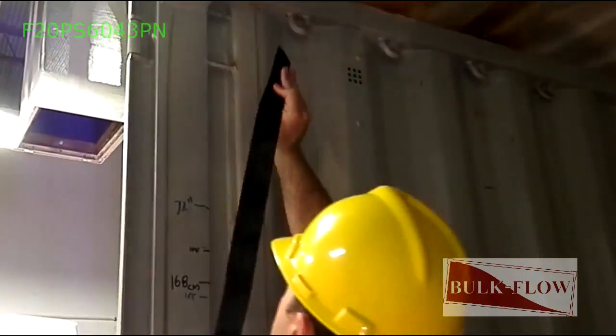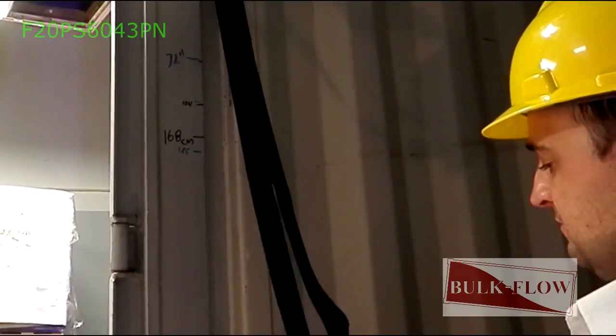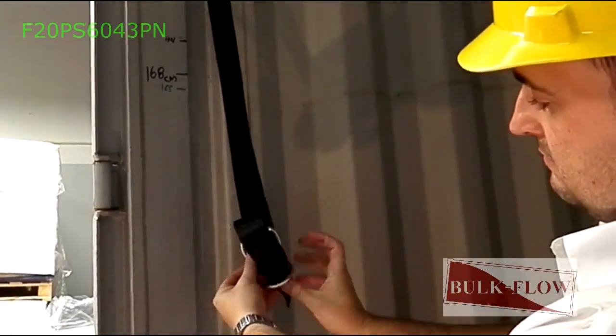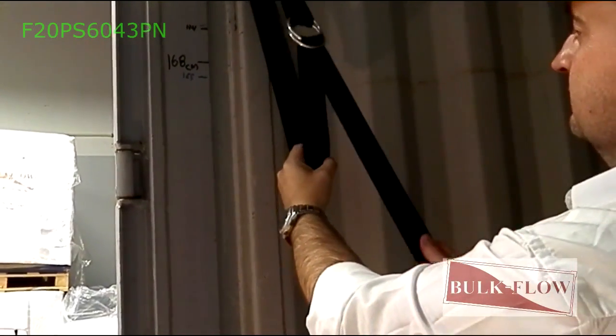Proceed to take the pull-up belts and hang them on the steel bar channel of the container at the highest welded bar. If a welded bar is not available, use the container ring on this top corner of the container.